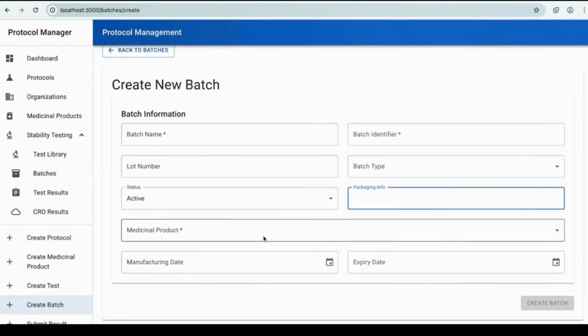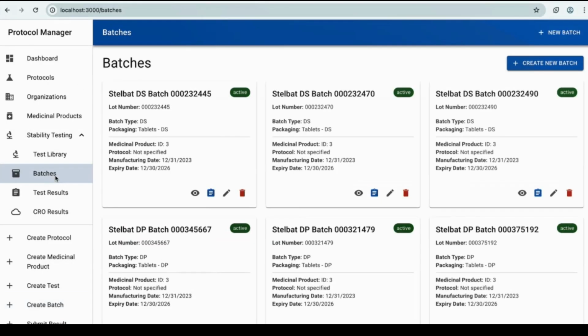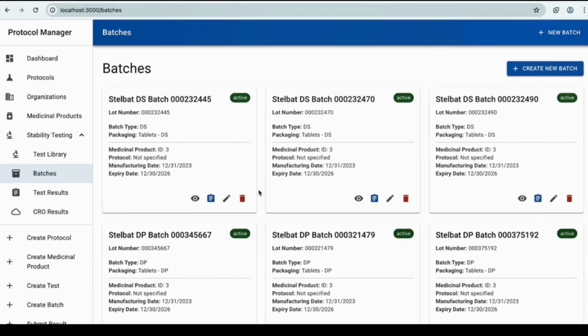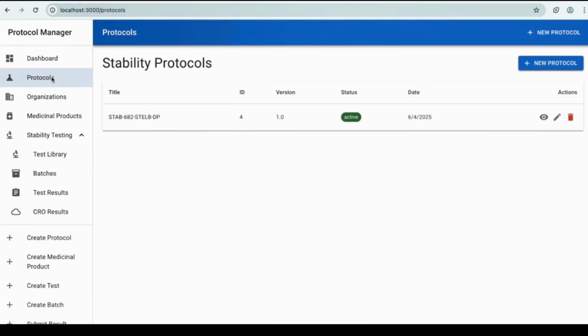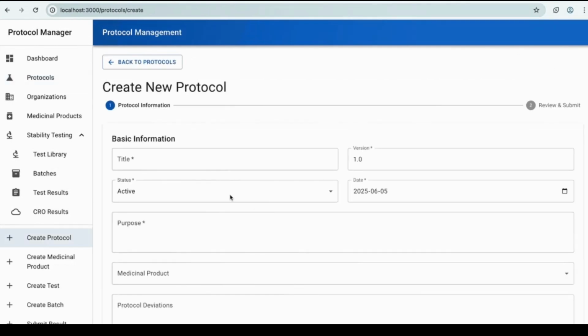These are all of the fields that we've loaded in here. And of course, we could create additional fields as well, but this is sort of the bare minimum that we need for our stability protocol. So we've created these batches and we can associate them with a protocol at a later step. But again, showing we can preload some of this information in. And now we're going to go ahead and start a stability protocol.